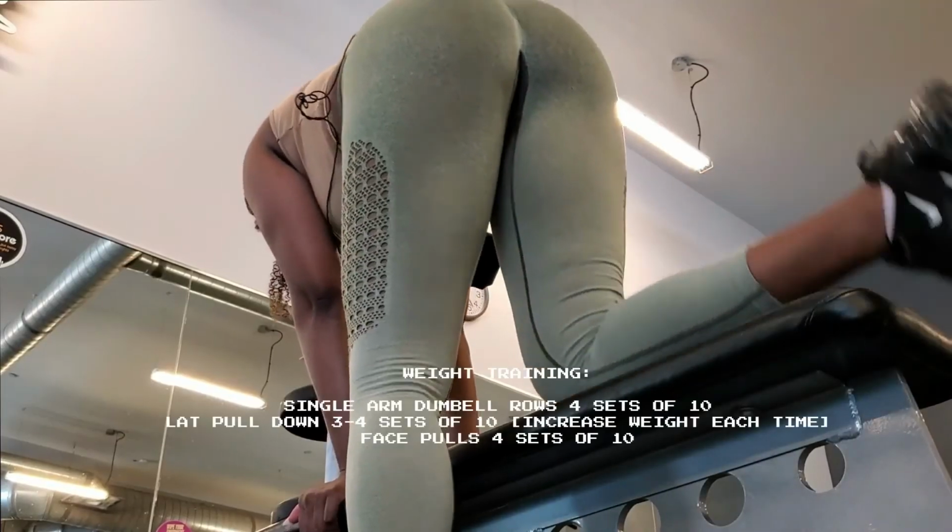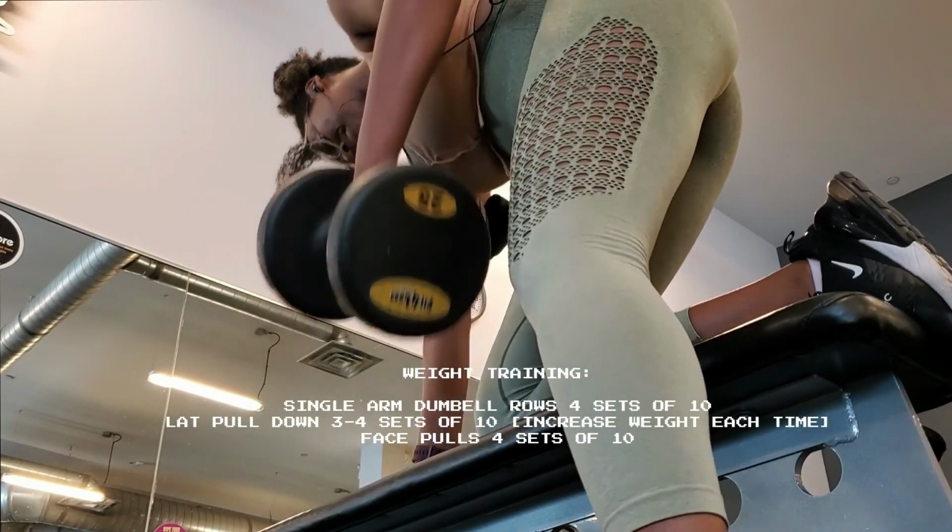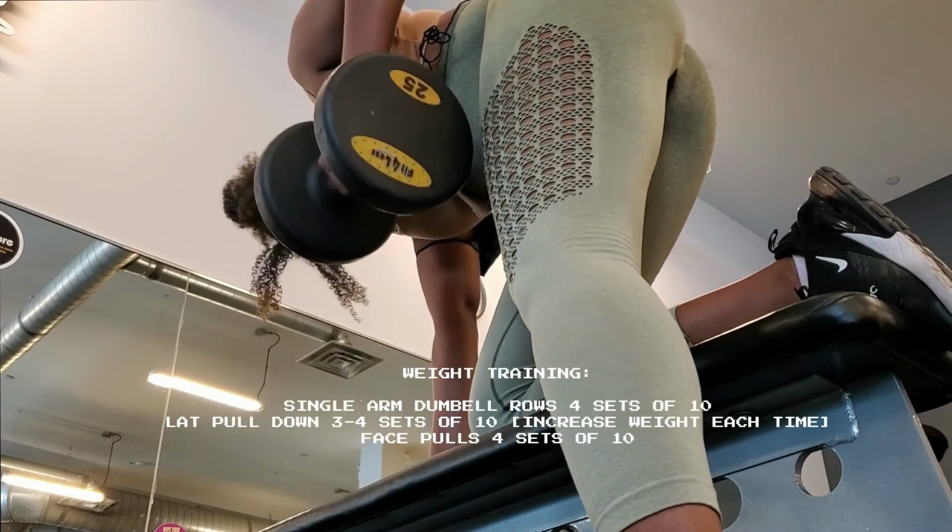So after my muscles are nice and warmed up, I do some single arm dumbbell rows, 4 sets of 10. I'll increase my weight halfway through.